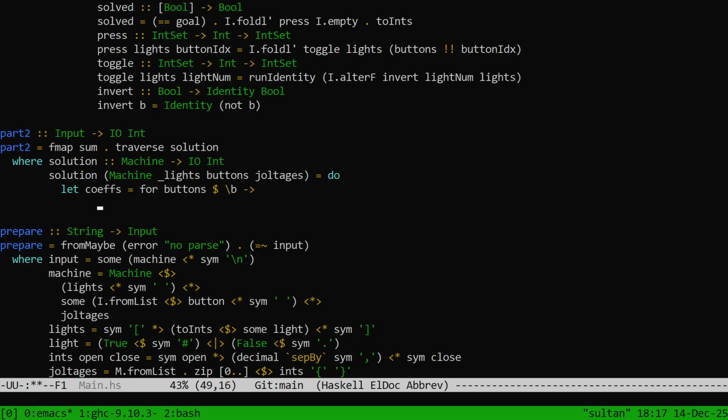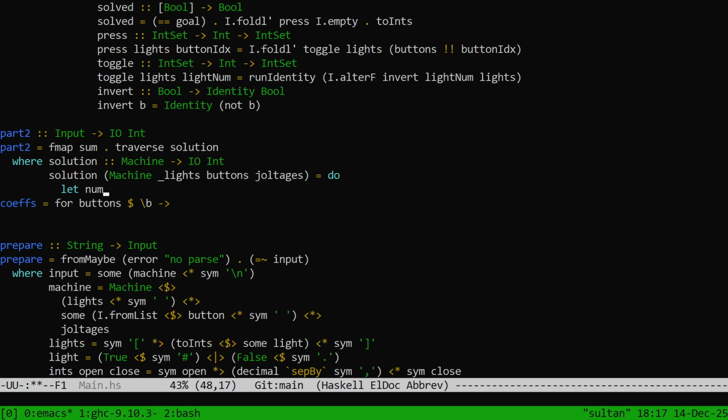And each one, they correspond to, okay, num results, length joltages. So it's not actually length, it's I size because IntMap... Oh, IntMap is foldable. Okay, so length should actually work and be efficient.